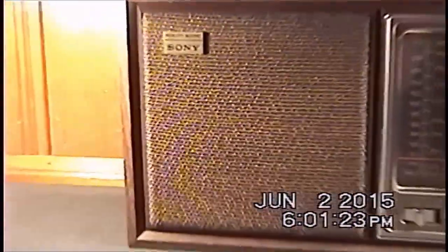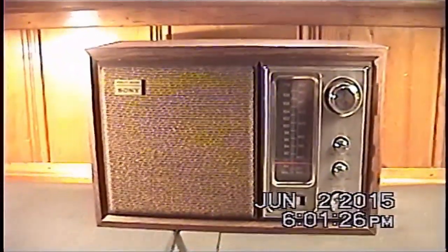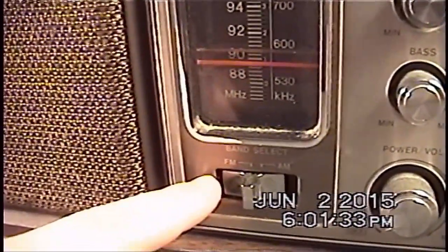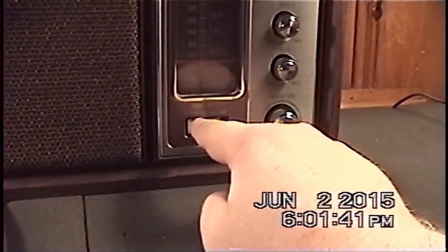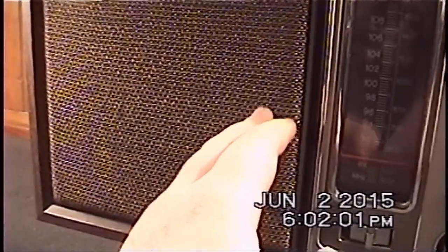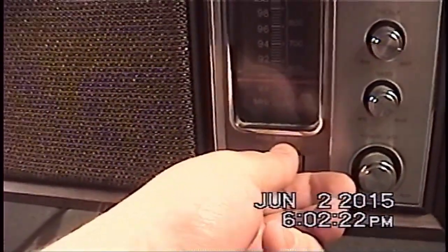To my great surprise when I took this home, it wasn't malfunctioning — it didn't have a blown speaker, it didn't have bad filter caps. Absolutely nothing was wrong with it whatsoever, except for the band selection switch. This was perhaps the reason why the former owners threw it out. It has dirty contacts, so you'd turn it on and very faintly hear FM or AM radio stations but mainly hear the noise of the audio transformer coming through the speaker. If I jiggled the band selection switch around, it would cut back in and you'd hear the audio plenty loud without any hum or interference.